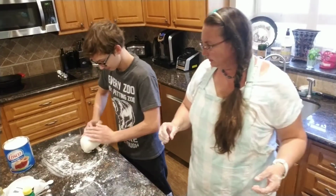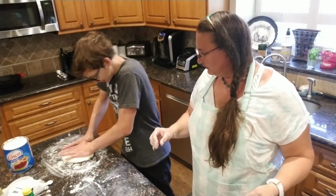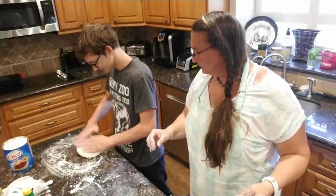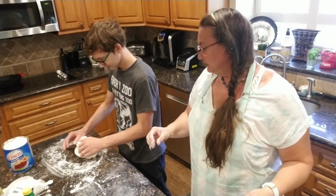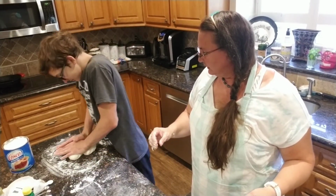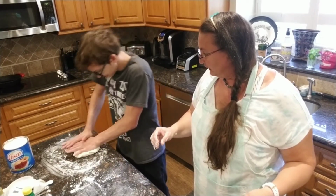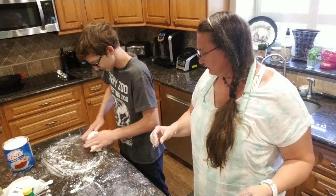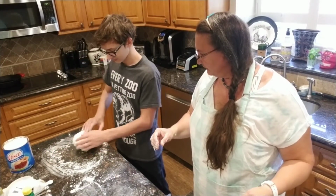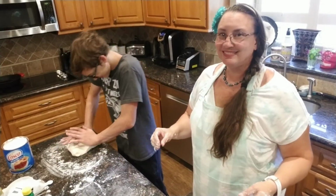You want a nice, smooth lump of fondant like clay. Lump of sugary marshmallow clay. Sugary marshmallow clay, yeah. That's exactly what it is. Delicious, delectable, sugary marshmallow clay. Messy, but yummy. I have to clean it up.